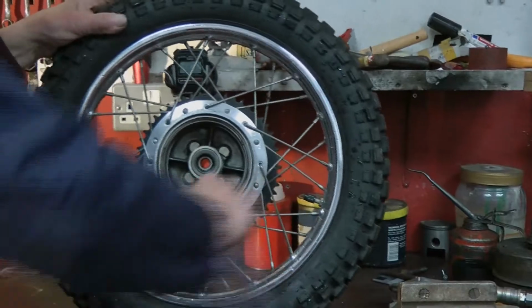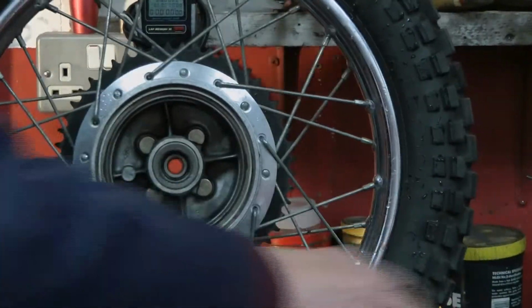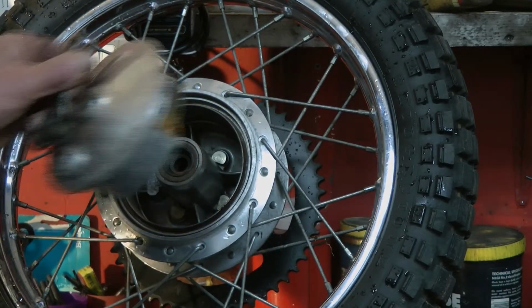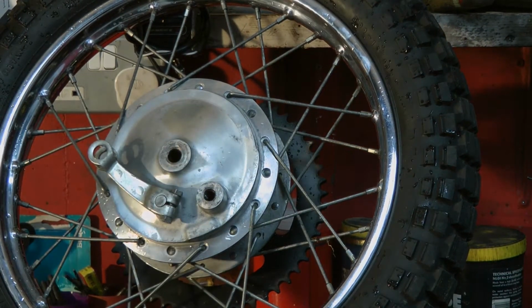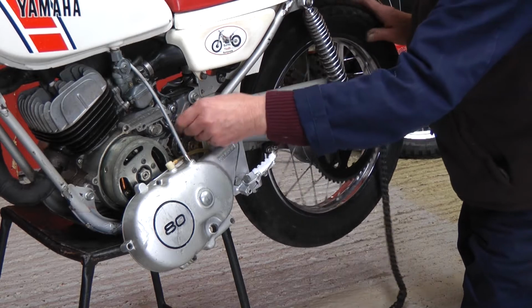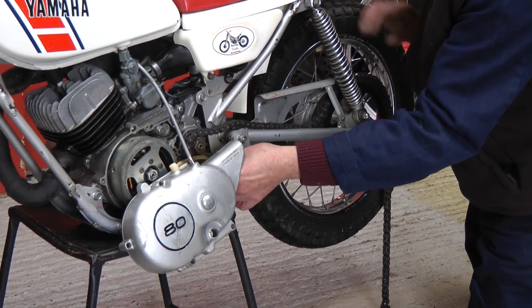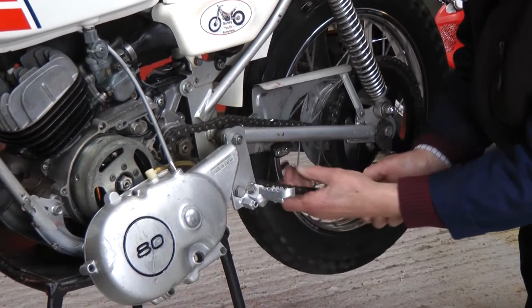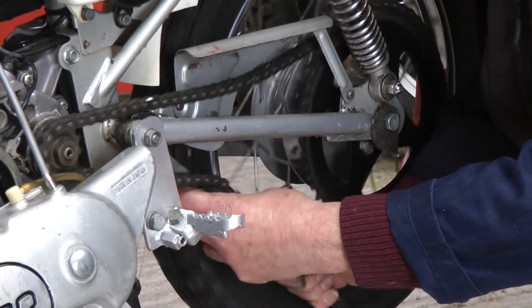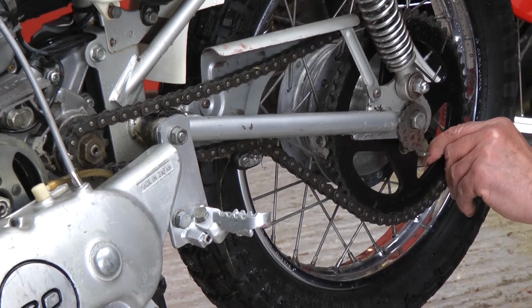It's getting back nice and shiny, which you will find when you blow water over the bike, water does get into the hubs. Just blow the dust out again, nice and clean, ready to go back in. Put the chain back on. Line it all up.